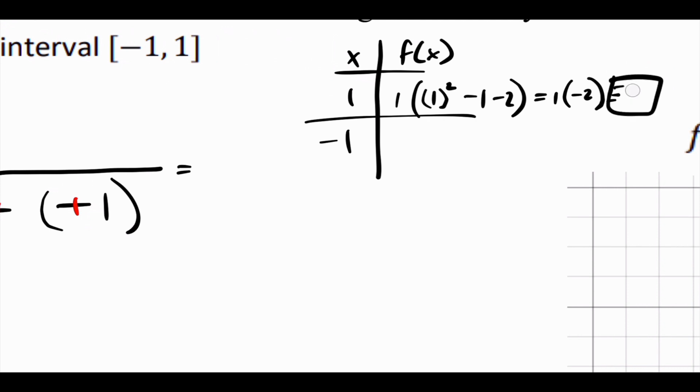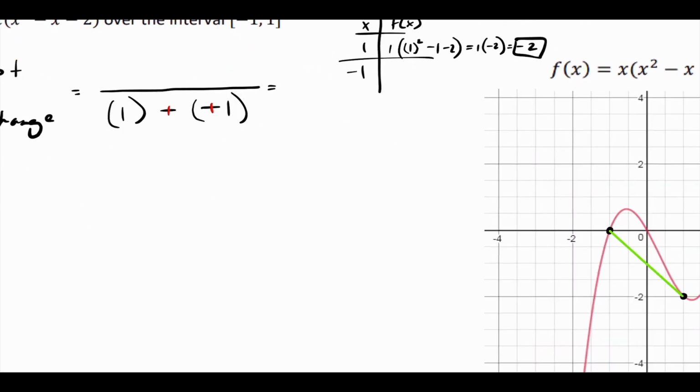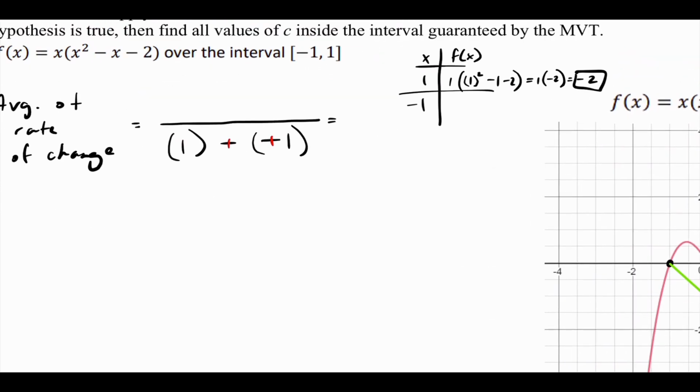Double check my math to make sure I did that right. We have the picture to verify, but usually we won't, so I don't want to really rely on that. So 1 -2. That looks right. So that's the y coordinate for +1. Now I'm going to do the same thing for -1. Plug in a -1, minus a -1 minus 2.